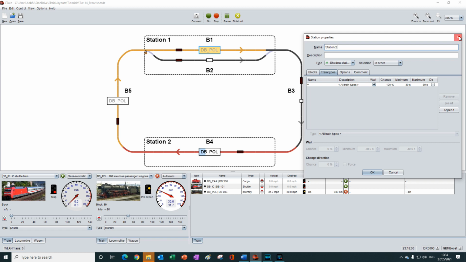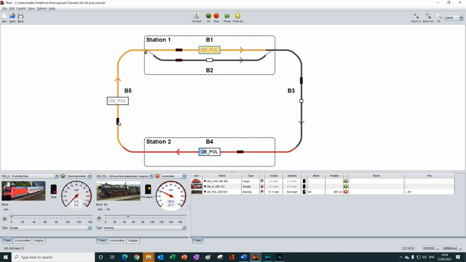Okay, so let's progress the train round, and this time instead of waiting for the 30 seconds to complete, we'll do something else. So let's bring the train into here.